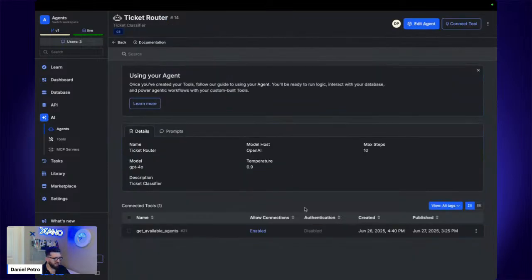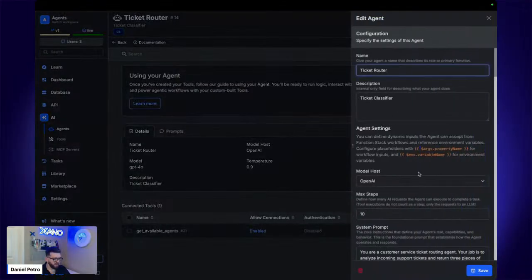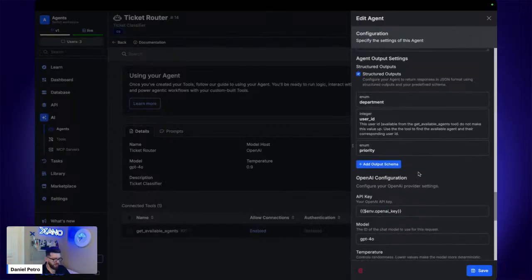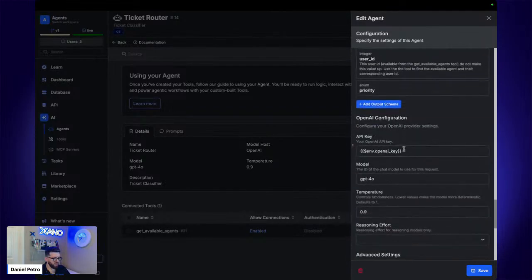I was having some issues with this initial one that I was using because I was trying to use structured output with tool use.